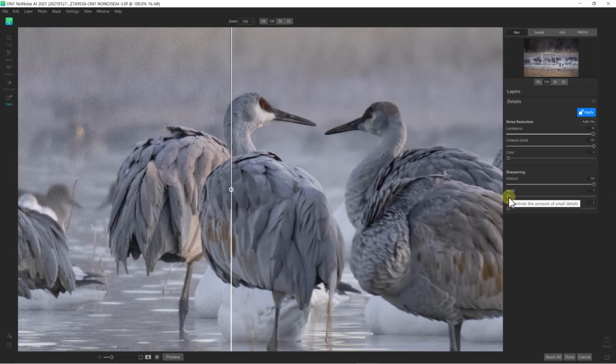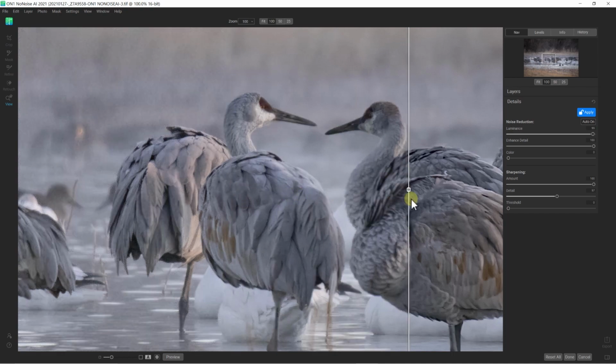Now let's increase the detail. And I can begin to see bringing some detail back on these feathers. If I go all the way to 100%, it starts to get kind of crunchy. I don't like it. I think there's some artifacts of getting that detail. So let's dial it back to something like around 50 or 60%. And it looks like this is the best that we're going to be able to do by giving it a non-raw file, like a TIFF file in this case.